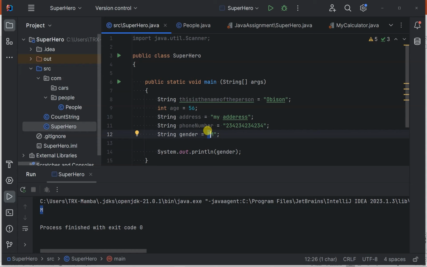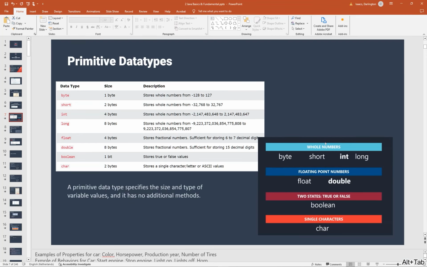So since you know it's just one character, then it's best to change that to a char. Do you guys have any questions with what just happened? Is it confusing? If it's confusing, raise up your hands, please. Okay, great. So let's go on with our slide and see what's next.